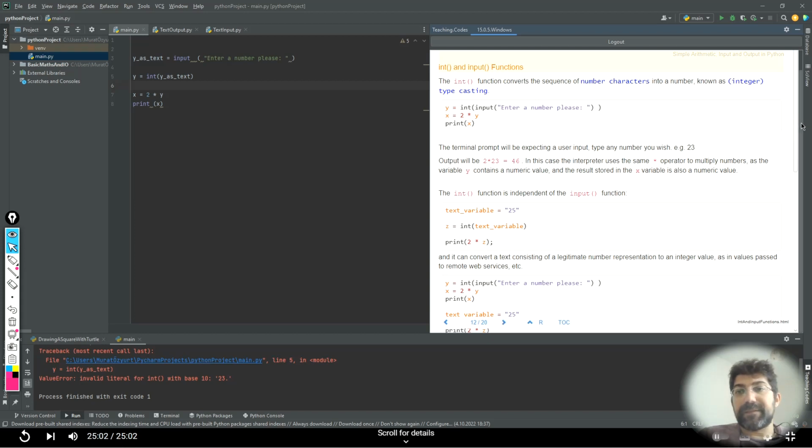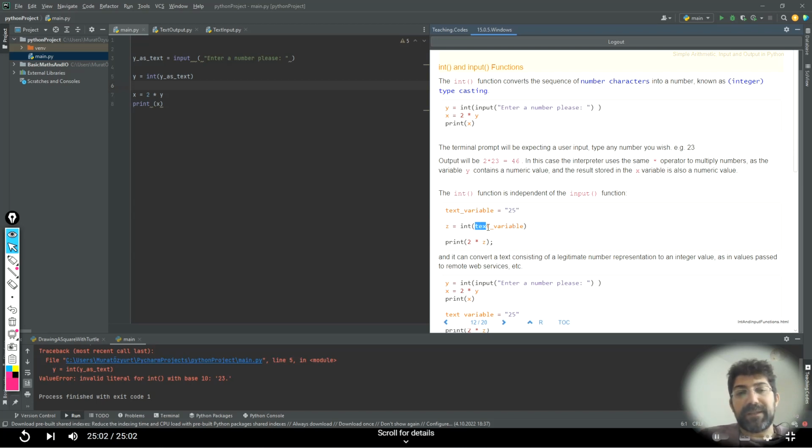So in the next slide, we see that we can use the integer typecasting or integer construction function. This is similar to the example we have done: y as text, or the text variable, can have the value 25 as a string again.